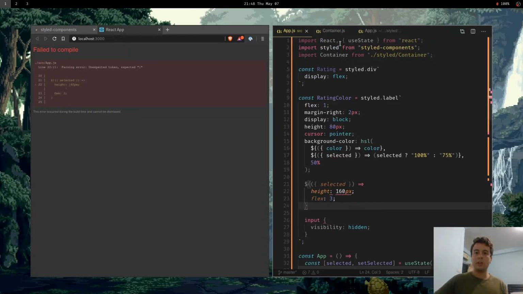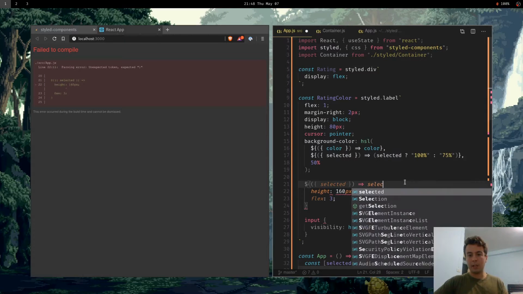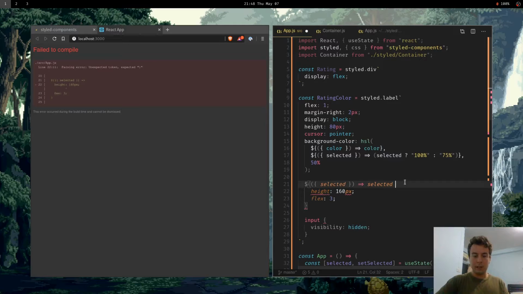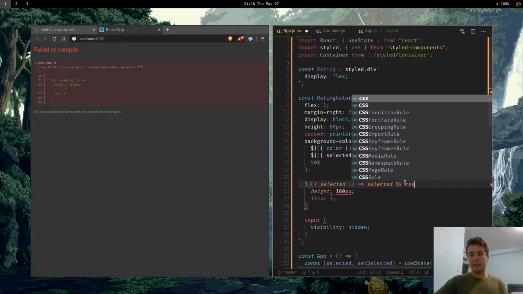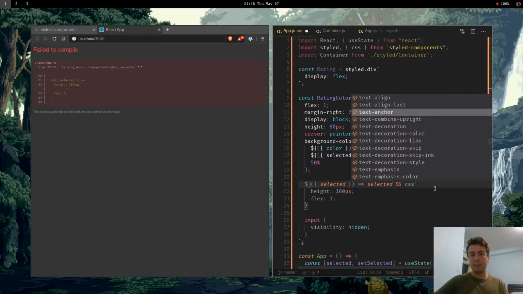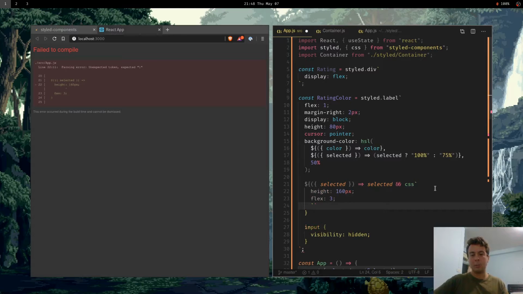So what you do is from styled-components, styled is the default export, but you can also get the css export from it. So what you do with css is, if you want to have multiple lines hidden behind this prop right here, then we'd say, okay, if selected is true, then let's add css, and then you use two backticks here, and then put all this CSS in the middle into these two backticks.